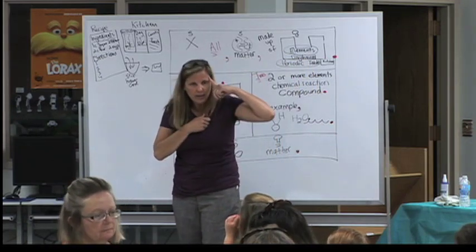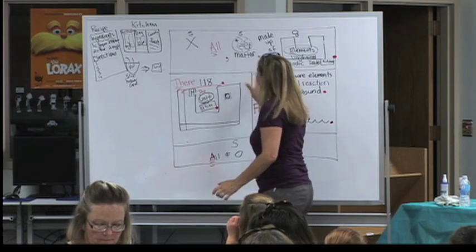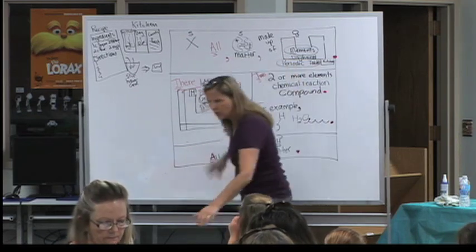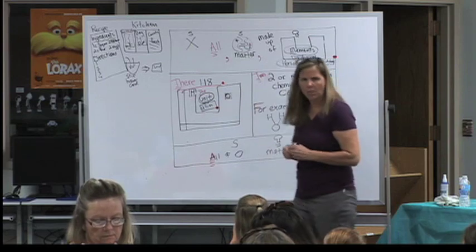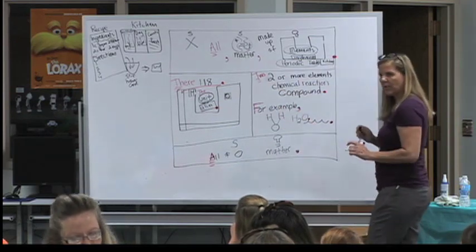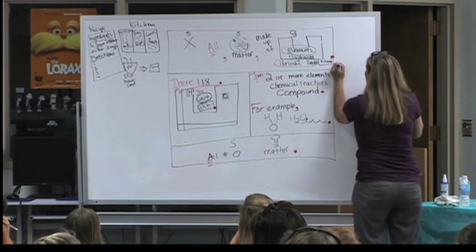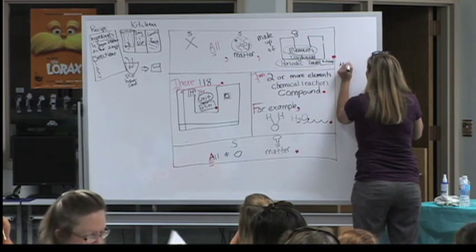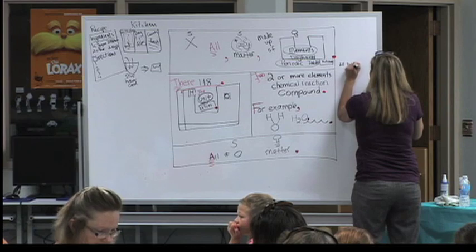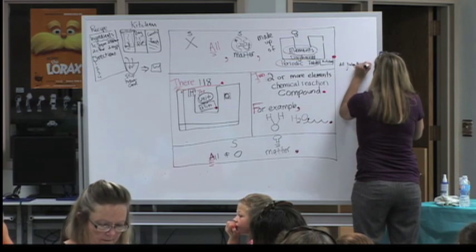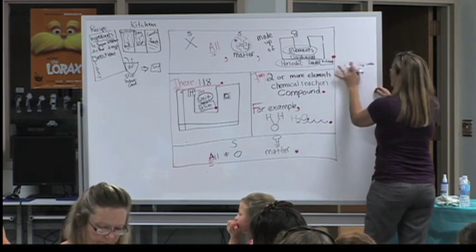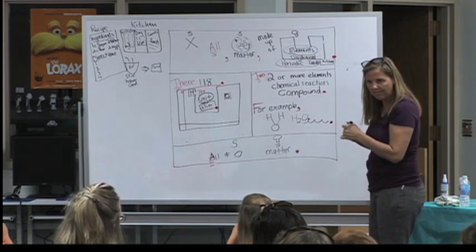So when you're writing, I want to hear you talking as you write. Okay? And if you forget what to write, what do you do? Go back to the organizer. Well, and do you draw the pictures now? Say no. So watch me. Just watch me like I'm doing this. I'm going to go all living things and non-living things. Okay. All living things and non-living things. Do you see how I'm doing that? I'm saying it and writing. Do you see that? Okay.